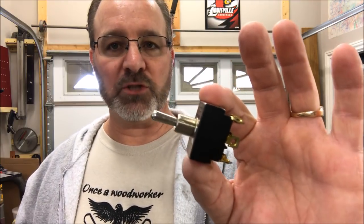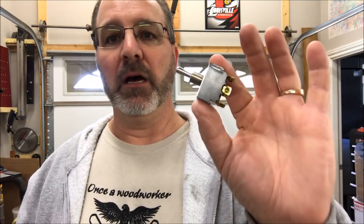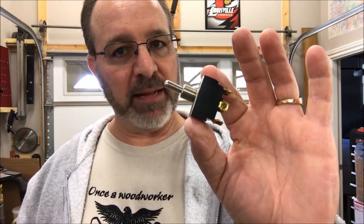You want to have the right switch. Now, I mentioned earlier, I'm no electronics guy, so I got help speccing this switch out, and I'm going to tell you a little bit about the switch, but I'm actually going to read it off the packaging because I want to make sure that I explain it properly. This is a dual pole, dual throw, on off on switch.